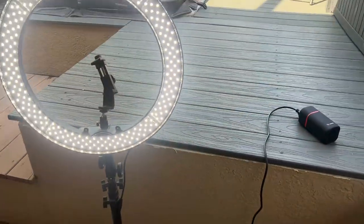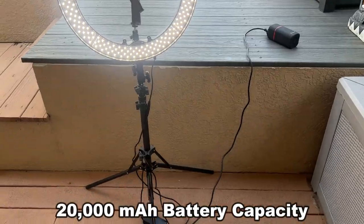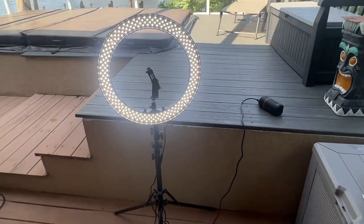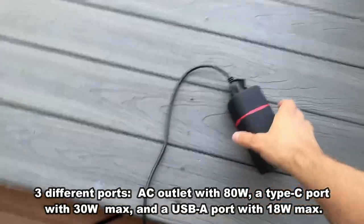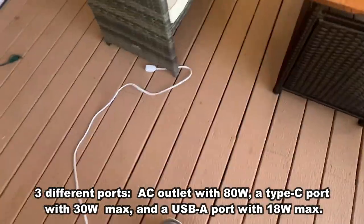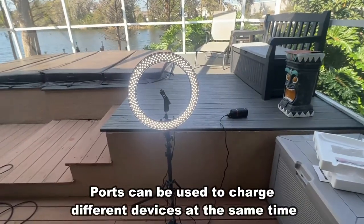I love to use my ring light when I'm filming, but I can't run an extension cord everywhere I want to film. I want to be out on the deck, out in the grass, wherever I am. I can't run an extension cord every time — it's not convenient. But now I realized I can use this, from G-Power, and you can plug a standard 3-prong outlet. Even my extension cord is only 2-prong, and it was giving me nightmares because I couldn't run this ring light.